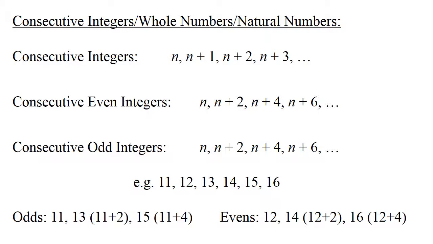Just like if you look at the even numbers, 12, 14, and 16. 14 is 2 more than 12. 16 is 4 more than 12. So the spacing is the same. It's because of how they fill in the gap with each other, evens and odds. So the setup for evens or odds is exactly the same. How do you know which one? Well, they should have to tell you. If you were asked to get odd numbers and your answer comes out to be even, then that wouldn't work as a solution.